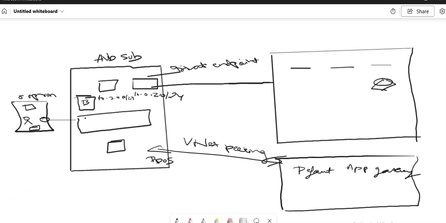All right, now when you see this drawing and you see this hub subscription, you see this disconnected subscription, and let me write it down.